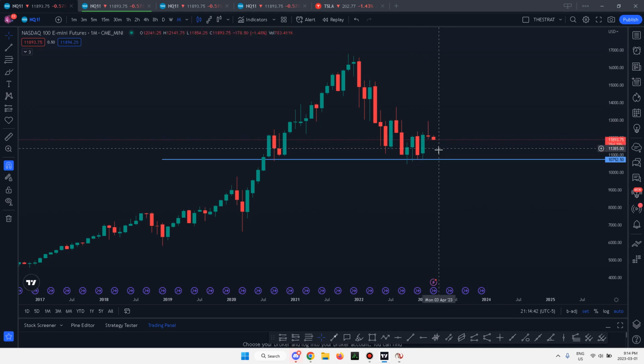Let's see if we do come down and maybe we put in a higher low on the monthly. That would be good if we put in a higher low, maybe around 11,400, 11,100, and then came out and took out this high, and then that could potentially be a trend change on the monthly, and then maybe we'll come back and see all-time highs sometime this year or next year, but I'm skeptical to say the least.